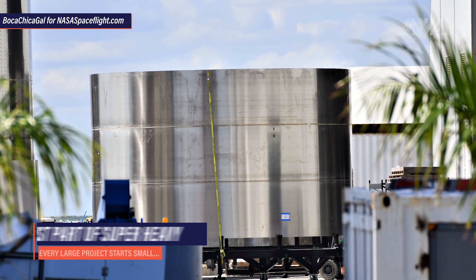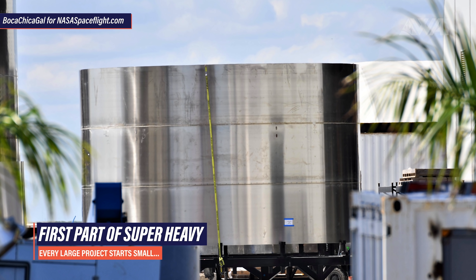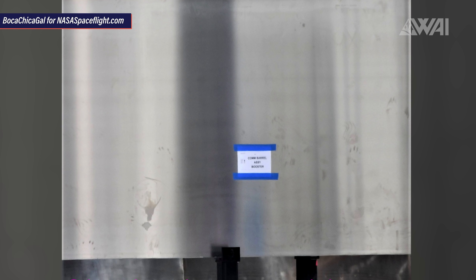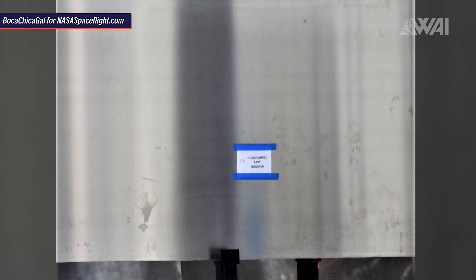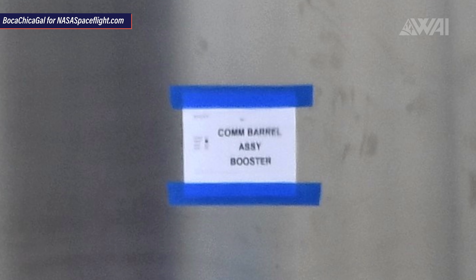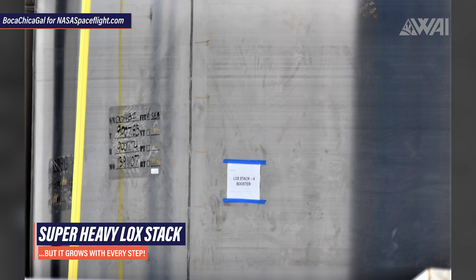The missing puzzle piece to get Starships into orbit and beyond. We've seen a lot of progress on Starship prototypes, but not so much on Super Heavy. Something big is starting to take shape though. First mentioned last week on episode 122, sightings have been made. Nothing stays hidden from Mary's camera — it really doesn't. A first segment was spotted. It's the first evidence of Super Heavy Serial Number 1: a common dome sleeve. SpaceX is actively working towards that first prototype right now. And as usual with SpaceX, progress is fast. Here's the second segment spotted on site — a Super Heavy Lock Stack, a 4-ring segment made of 304L stainless steel. These are quickly made; SpaceX can pump them out fast.